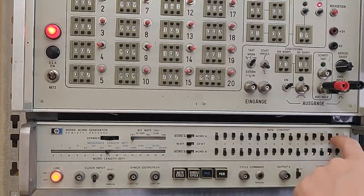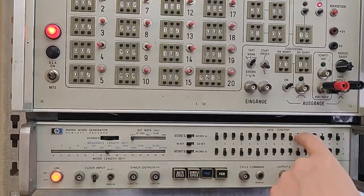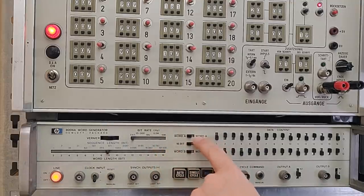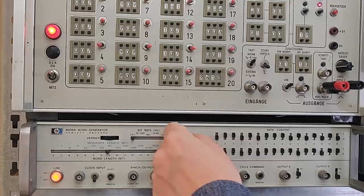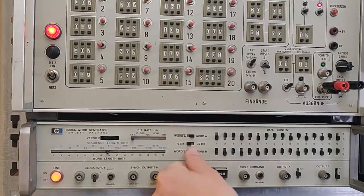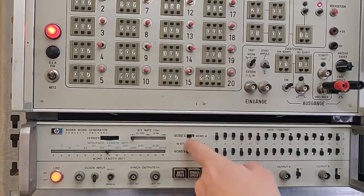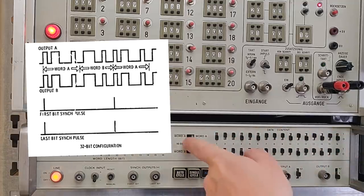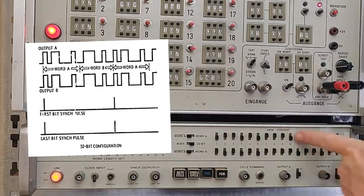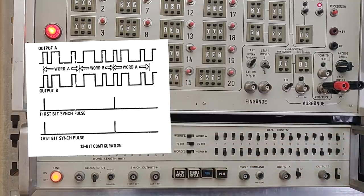Here you've got our step sequencer, which is the data content programmer. So you've got two words, word A and word B, which are two different series of pulses. And you can invert them with this knob. And you can chain them to 16 bits. So it's like this, one goes here, and to 32 bits. So it will play this and then it will play this from the outputs.